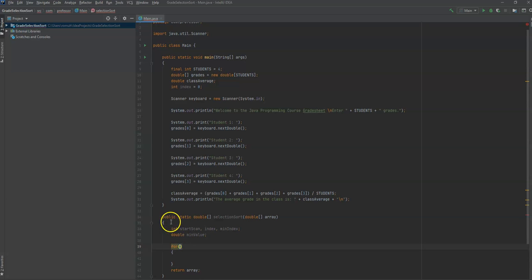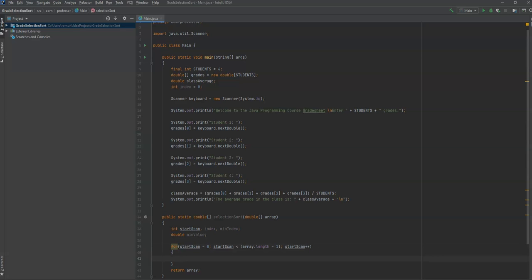We're going to use startScan, and say startScan is equal to 0, and as long as startScan is less than the array length minus 1, always 1 less than the array length, then we'll increment startScan.